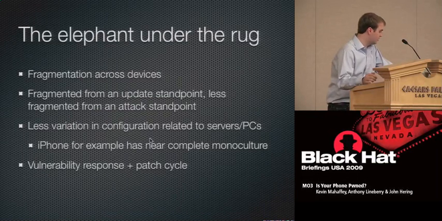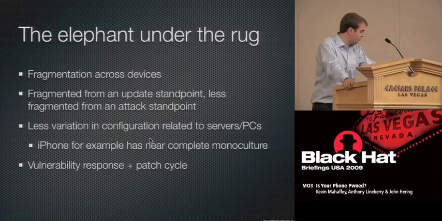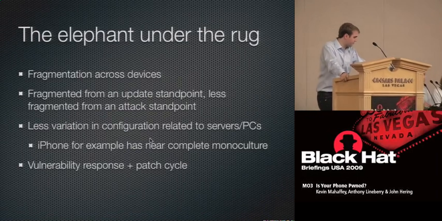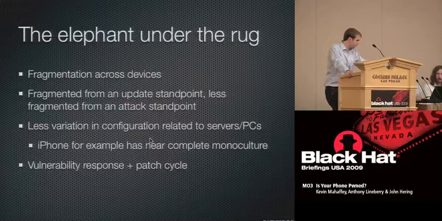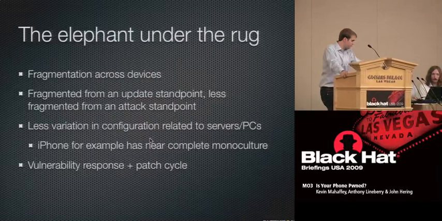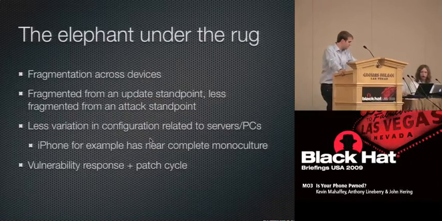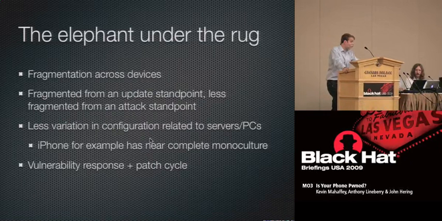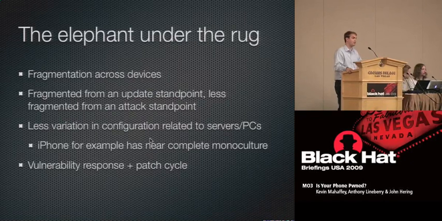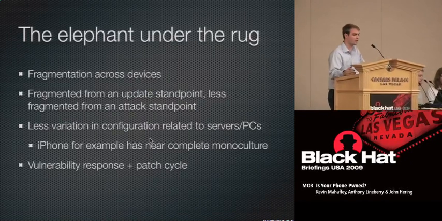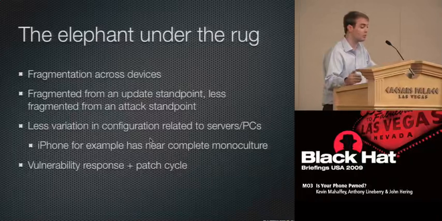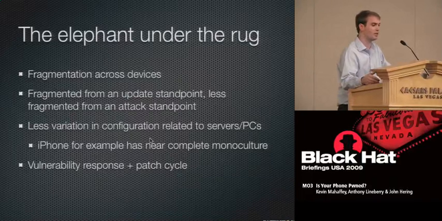From an update cycle standpoint, 4 months is wonderful in mobile. I can't think of an instance where 4 months is wonderful in a desktop piece of software. But given the complexity of the update situation, it's funny how long these cycles need to be to actually get a patch out. So we'll talk about it a little bit more. A great example is this fuzzing technology we're about to talk about. We found a 0-day in the iPhone and Bluetooth that took advantage of a vulnerability that enabled us remote code execution. Apple and AT&T were great.